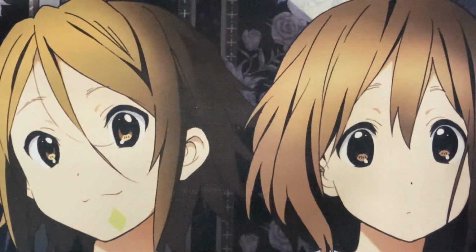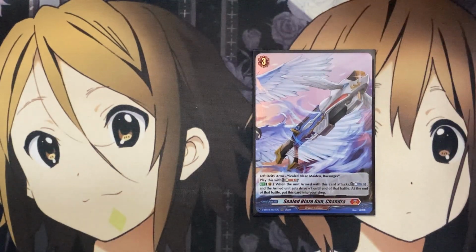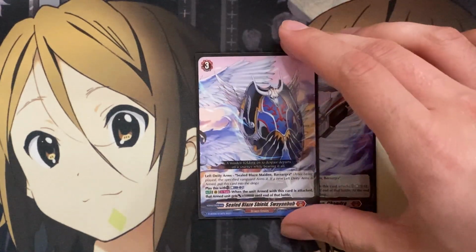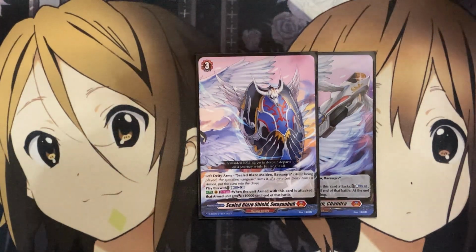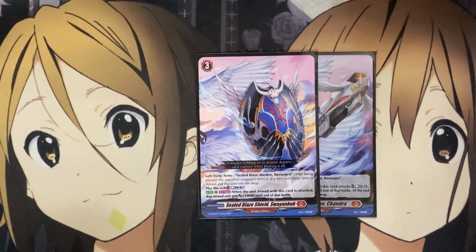For the one-ofs for the armed units, I also run one Sealed Blaze Gun Chandra for the option of soul blasting one to equip it. When it's armed, you counterblast two and the armed unit gets drive plus one till the end of that battle. And then at the end of the battle, you put this unit to your drop zone. So it makes up for the fact that you'll have to just rearm another weapon with it. With that one, you can use your Sealed Blaze Shield. Once again, this one's searchable with the grade one from the ride target also, and also being able to have a more defensive play. When the unit armed with this card is attacked, that armed card can get plus 10,000 till end of battle once per turn.